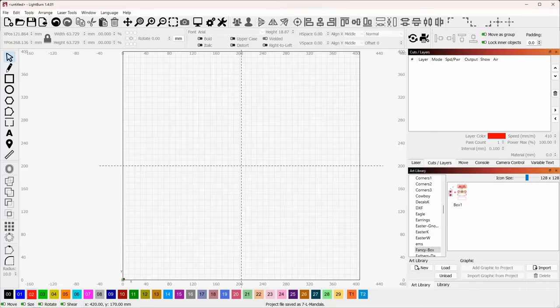All right, so we're in Lightburn now, and I'm not going to take a whole lot of time to show you this. I just want to show you the fundamentals of making slots and tabs. We're not going to make a whole box. We're just going to learn how to make them. So I'm going to grab a primitive.